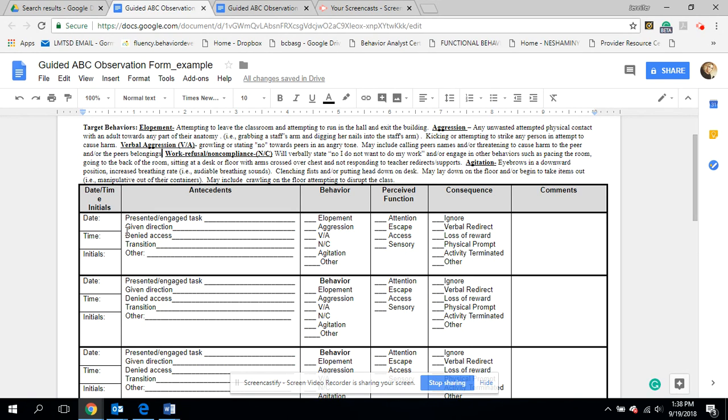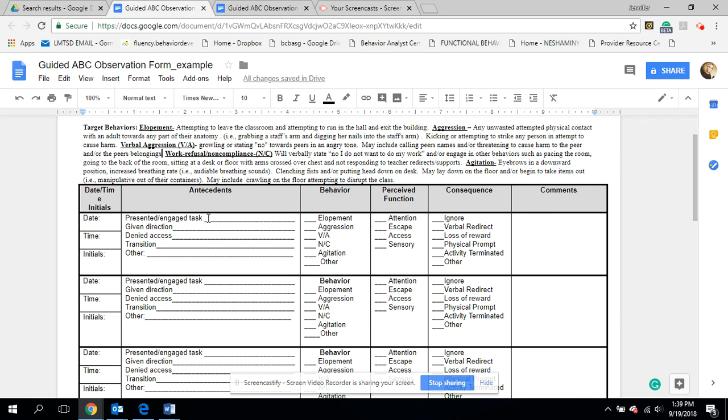But you want to make sure you put the date, if you can, and the time. If you can't do it at that moment, after class you can come back and put an approximate time, that would be great. And then your initials, okay? So presented, engaged, and tasked means that the student is either engaged in an activity, told to begin an activity, or told to work in a group.